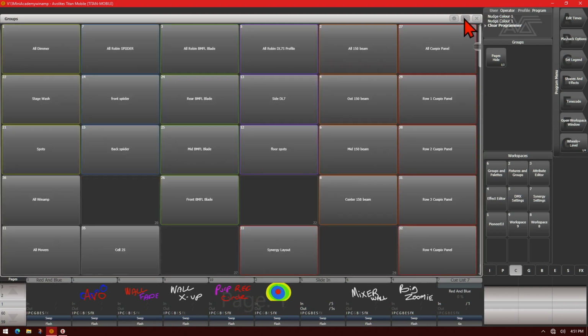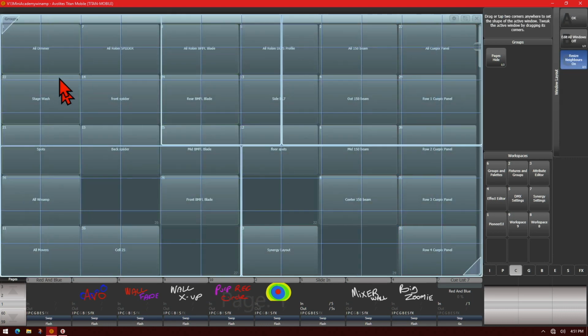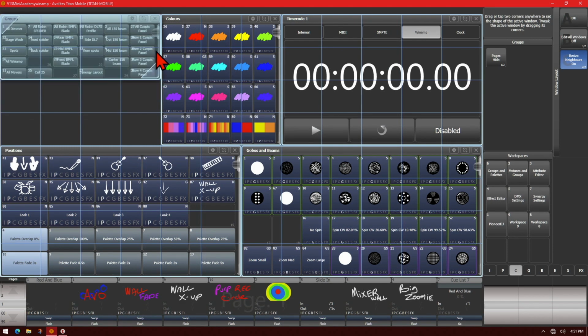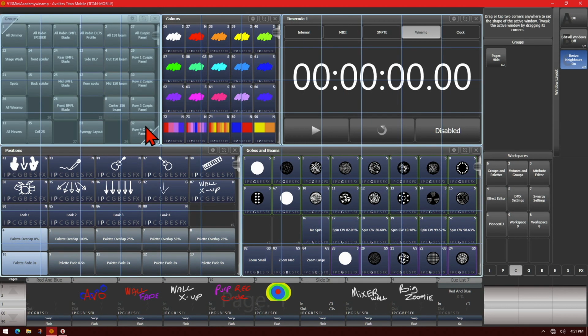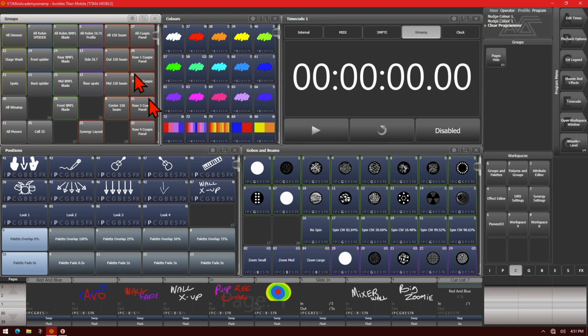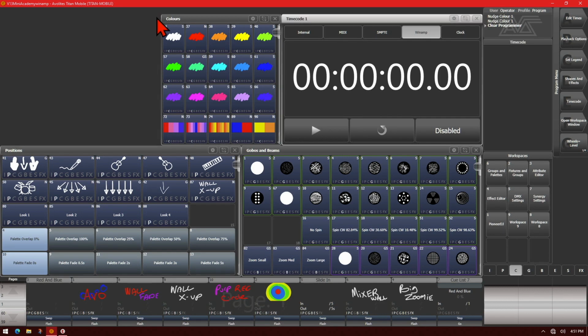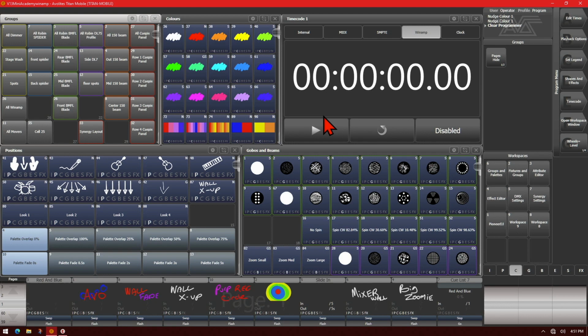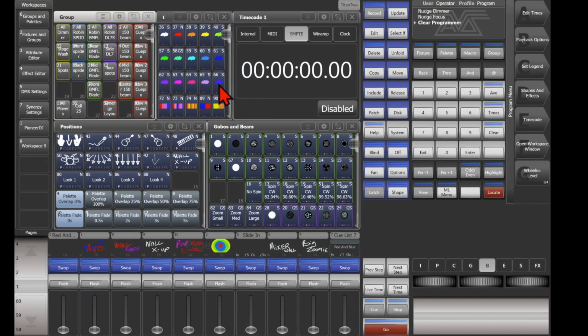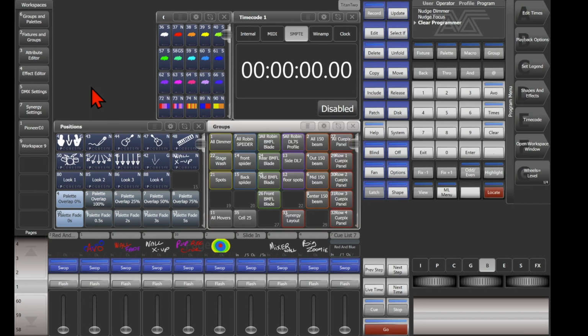We can also set things such as its columns and rows, its text size, and its button sizes. We also have the grid icon button, so we can custom size our window to whatever size we want by changing its grid and place it anywhere we want on the screen. And of course, our X button to close the window at any time we wish. On the Titan Go interface, of course, it's the same. We can change its size and position.